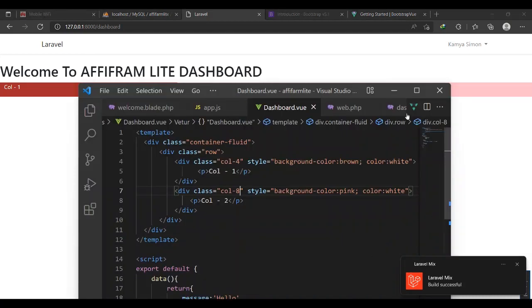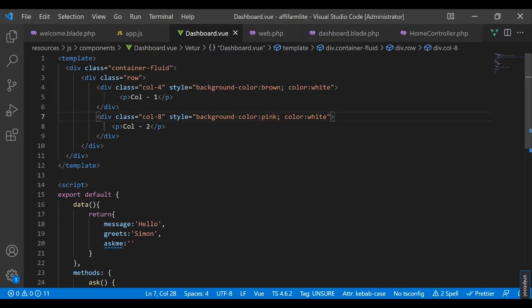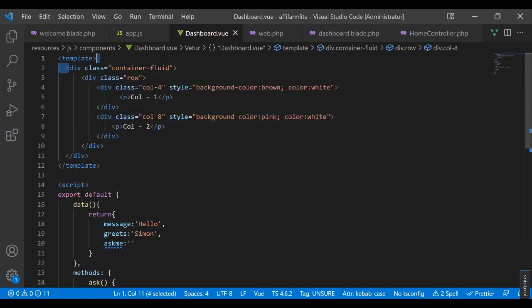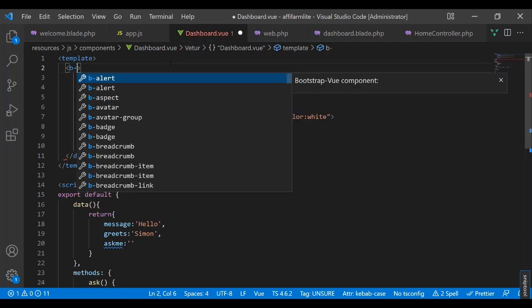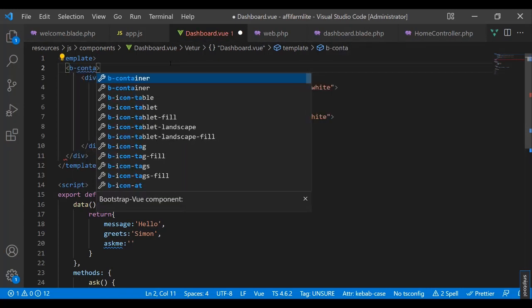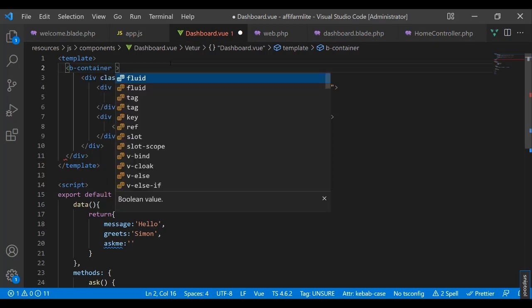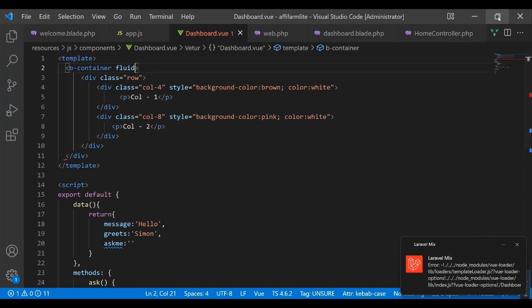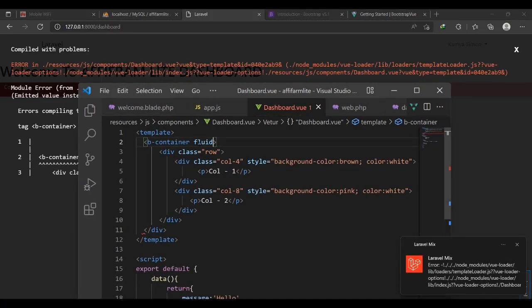Now, instead of using this, we're going to maintain the same thing by changing these. So instead of writing div container, I'm going to write B container, then dash fluid. Let's see if we will have a difference.